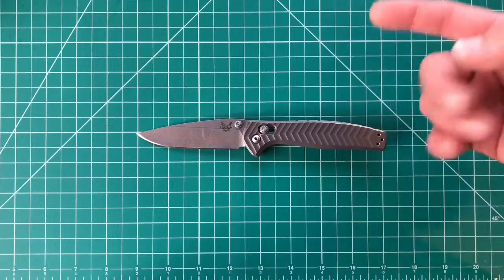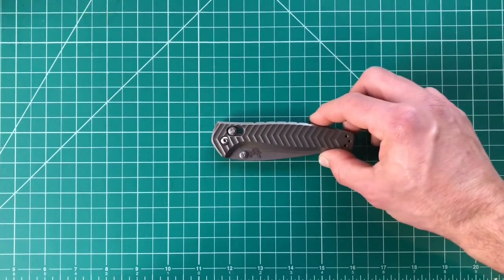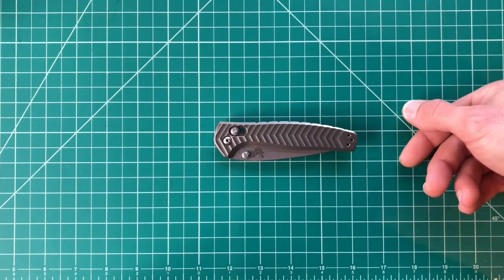I got a few more of these hype versus reality coming this week probably, because I got a lot of knives that are on the chopping block.